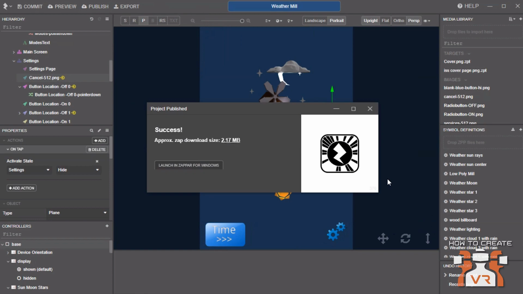I see. Now, as you see here, it's successfully uploaded. They like to keep your size around less than 5 megs. Now, I've had some very large ones. The downside is the larger they are, the longer it takes for it to download for their customer. Obviously, the person doesn't want to be standing there waiting for something to download for 5 minutes. So you want to keep it small. You also see there's a Launch Zapper for Windows button here.